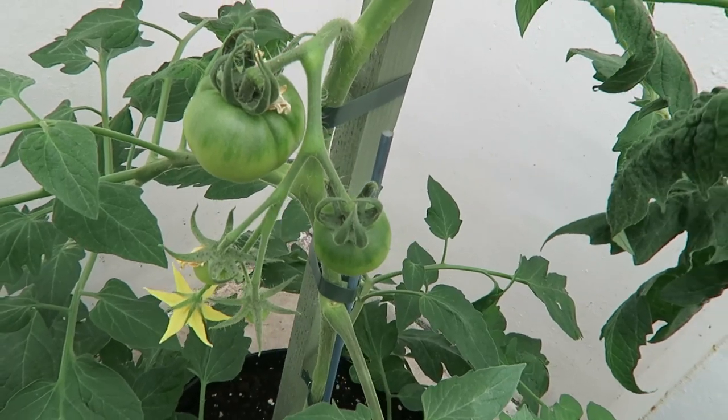There are tomatoes coming on them now. Now that they've got tomatoes coming on, I put a little bit of chalk on top of the pots and then I start feeding, but only at a low dose at the moment. When they get a full complement on, we'll give them more and more feed as they grow.